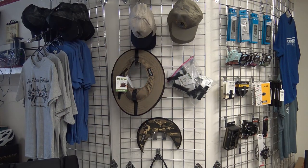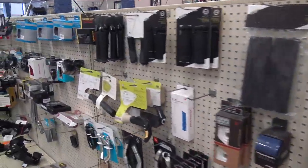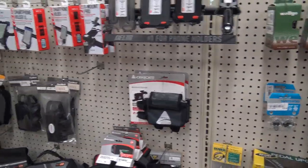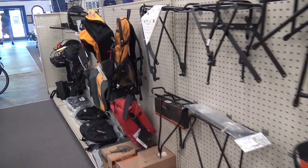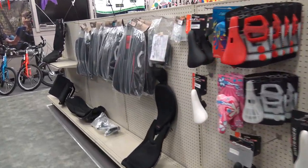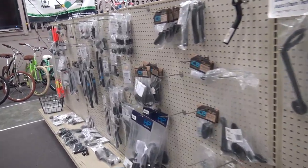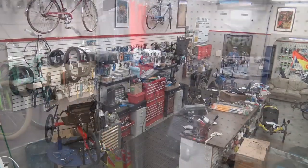Dave, I noticed walking through the store that you have a very extensive line of accessories. I was wondering if you can kind of walk me through some of the bent-related accessories that you carry on the floor. Well, Gary, basically what we're looking at is bags, all sorts of them, whether that be side pod bags, different sorts of mounts on that, seat pack bags. And what else, Dave? Well, we also have TerraCycle, all sorts of mounts for different things. And then we get into lights and just the general things for bicycles.